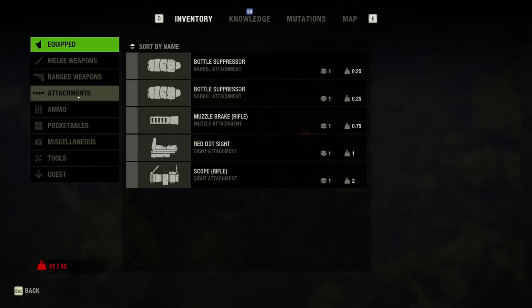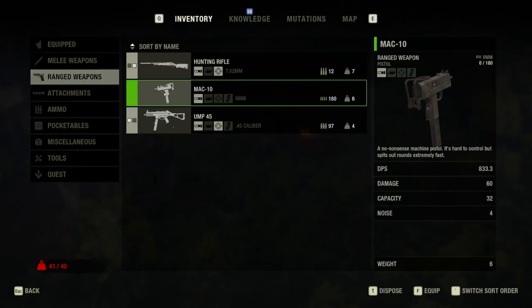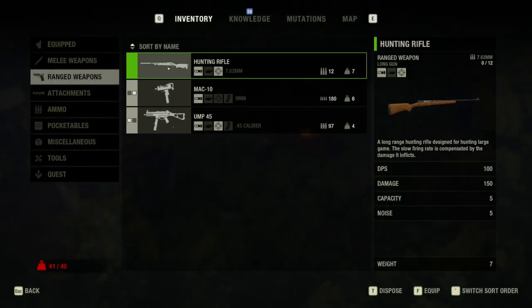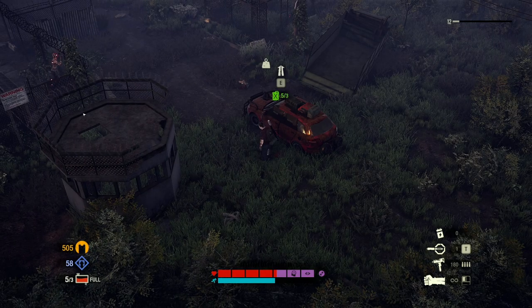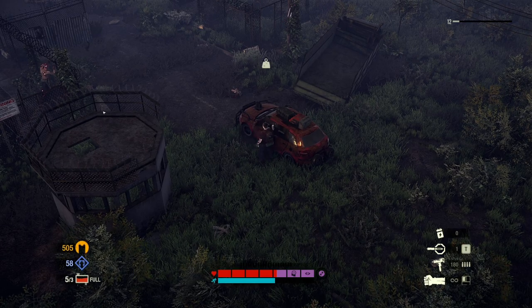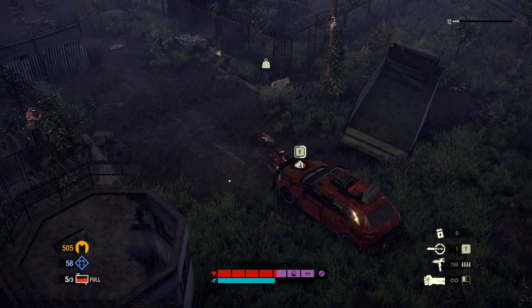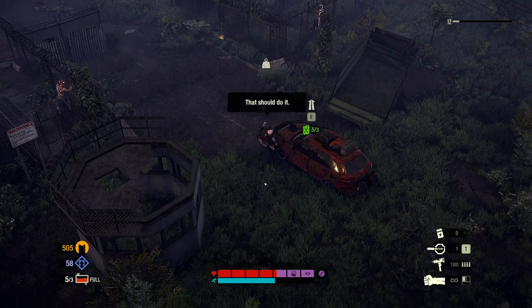All right, let's take a peek at our ammo counts here. We've got a ton of 9mm, so I'm going to switch this out for this. If we don't find more 7.62 soon, I might just drop the hunting rifle for the sake of inventory. Oh, you know what? Let's give the car a little tune-up real quick. That should do it.